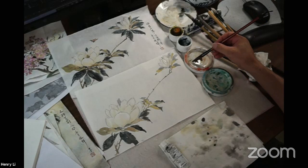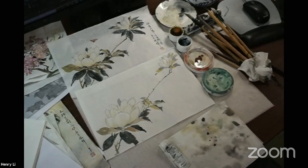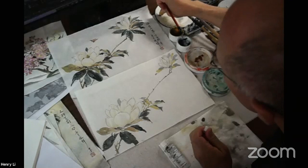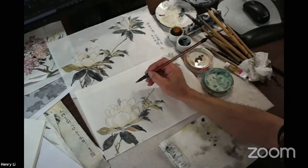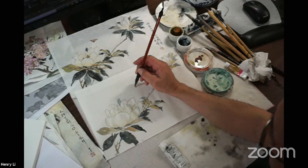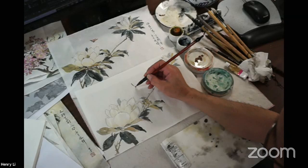Okay, so I'll just use brown and maybe a little rouge. I don't have rouge, I just use rose. Any red will do. Okay, and then some ink to the head, just a triangular shape. And then the large hard cover on the wings, the outer wings, maybe just call it that. I don't know exactly what the name for that is. When they close, you will see that. And then the back.